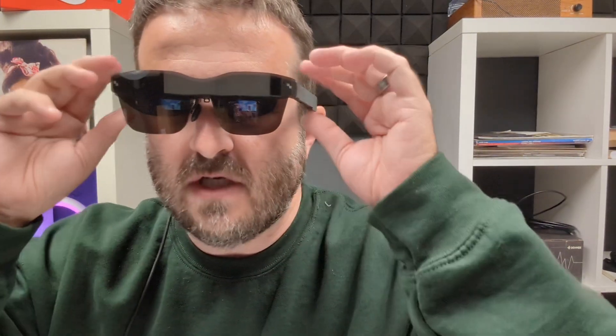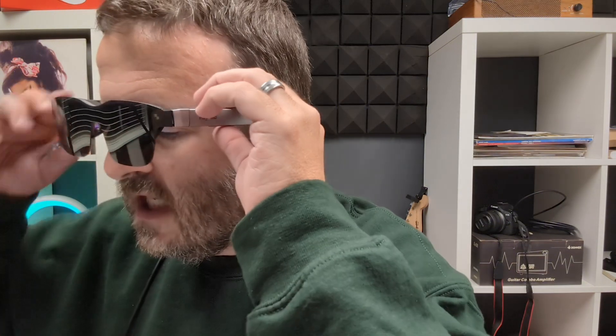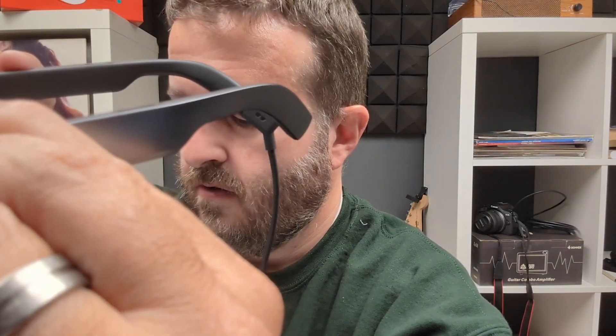The beautiful thing about this display is it's just plug and play with anything with a display port. I've got a game plugged in on my MacBook Pro. We talked about the measurements and adjustments you'd want to make. You can hear the audio coming out near your ear. There's also whisper mode — when held down, you can still hear it on your ears, but if you're on a flight, nobody around you can hear it.